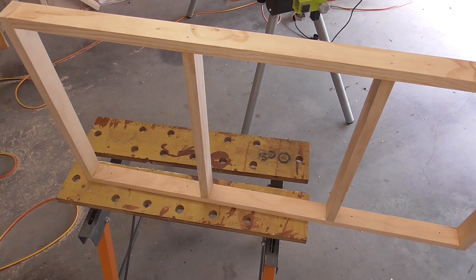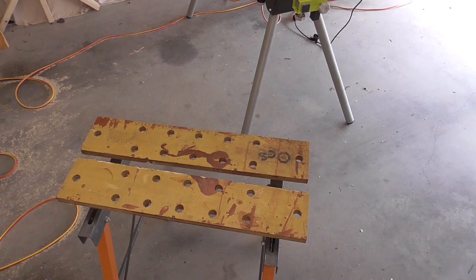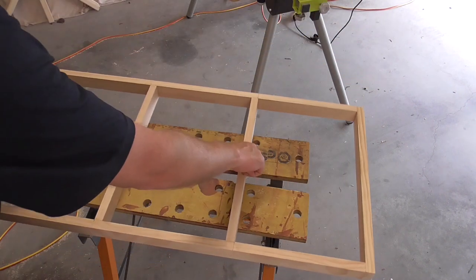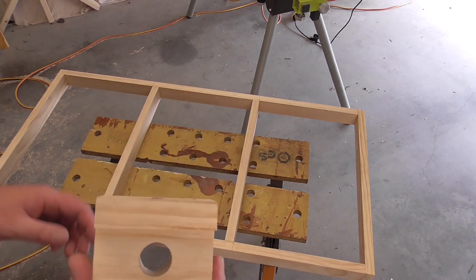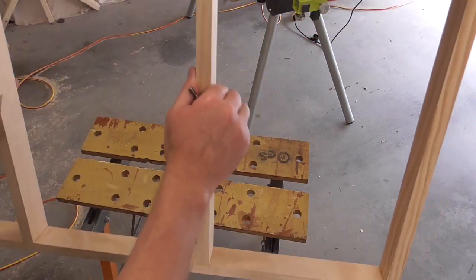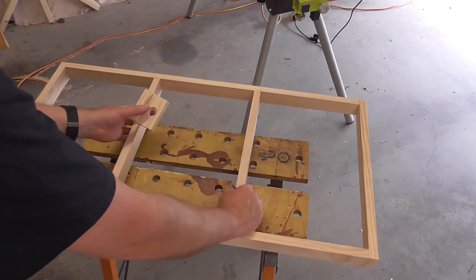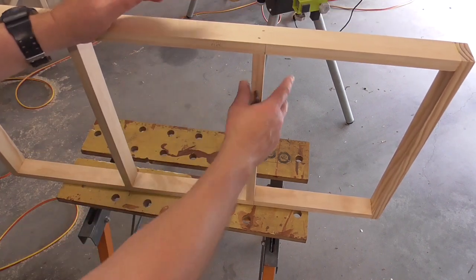And just a little tip here: write a T or top on both of them to let you know which way's up, and that way your jig's always going to be in the right spot. As I explain here, just to let you know with the jig, I'll show you that I've written top on it. That way, again, I'm not going to get confused about where I put the jig. It should work.